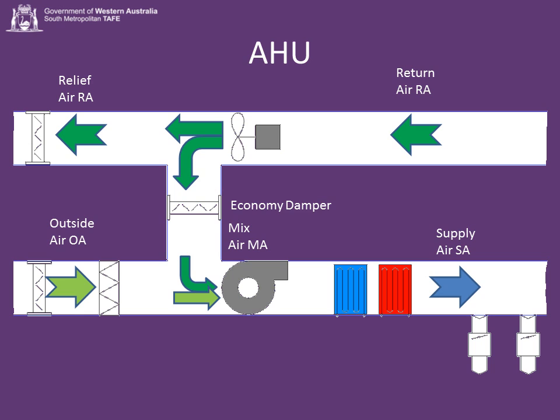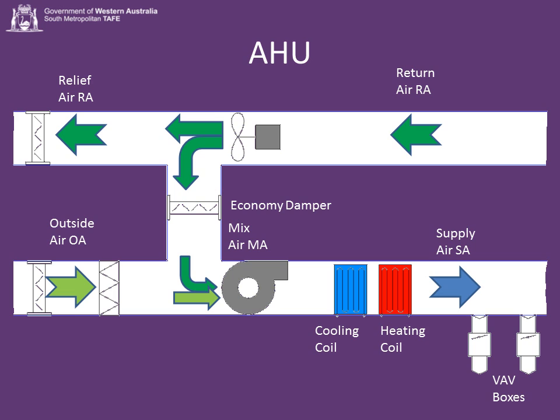We have an economy damper here, we call it the economy damper or the mix damper, and we open and close the dampers to mix the air appropriately. Cooling coil and a heating coil. Cooling always before heating, that allows for dehumidification. Sometimes instead of a cooling coil full of chilled water, CHW, we would have an evaporator from a refrigerative system. We would call that a DX system. Sometimes instead of a heating coil full of heated hot water, HHW, we would have an electric duct heater or an EDH.